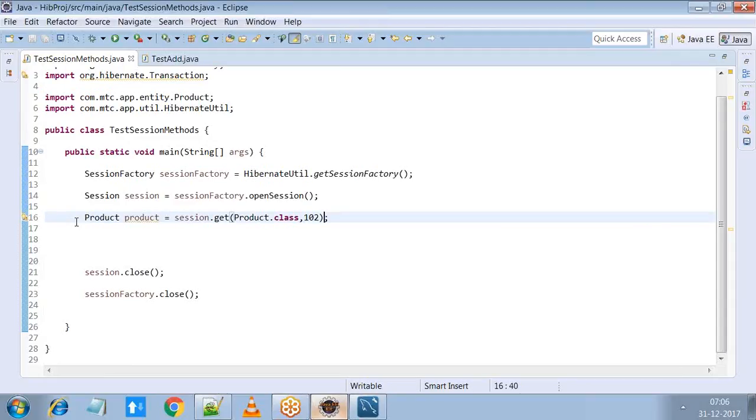Load method, I can say that it is similar to the get method. We use the get method to fetch a record from the database server, right? Similarly, the load method is also used for this purpose. Then what is the difference here? What do people think? Let's see. Just a minute.